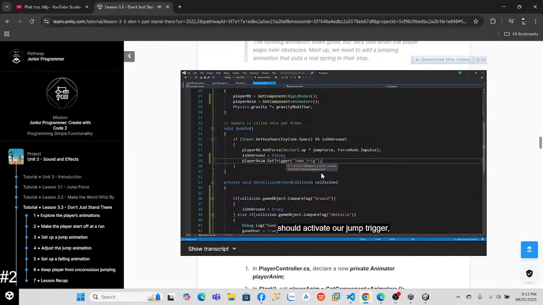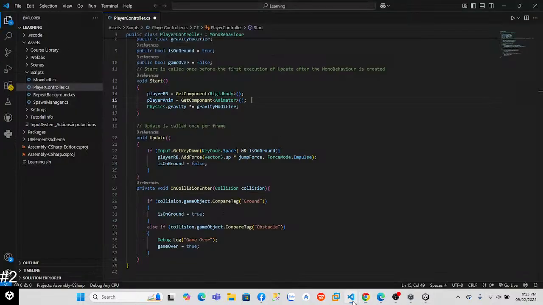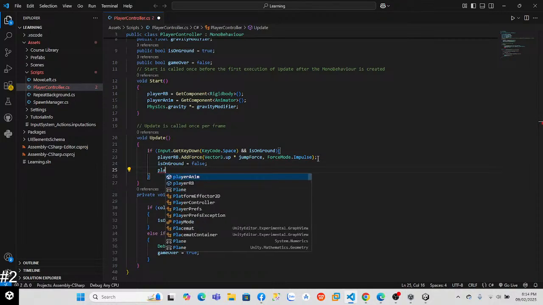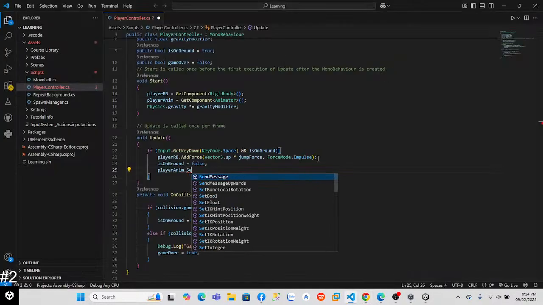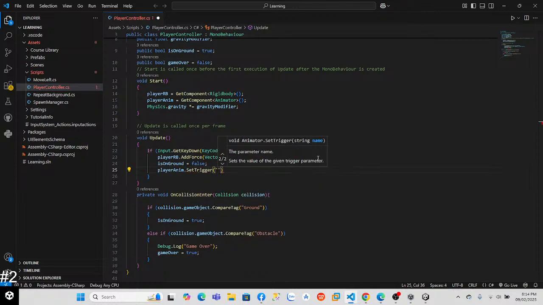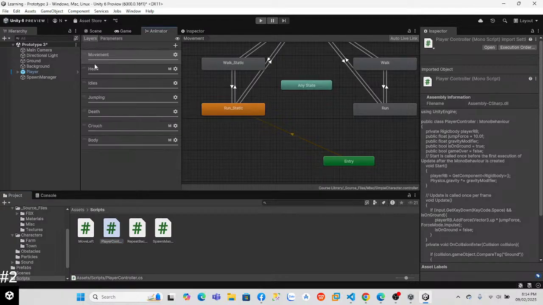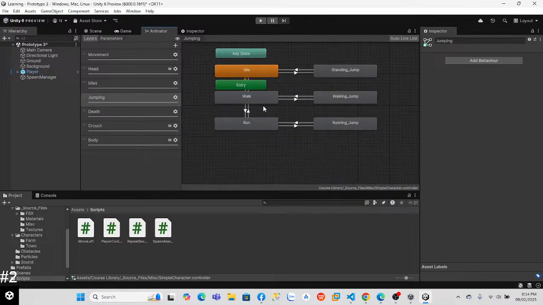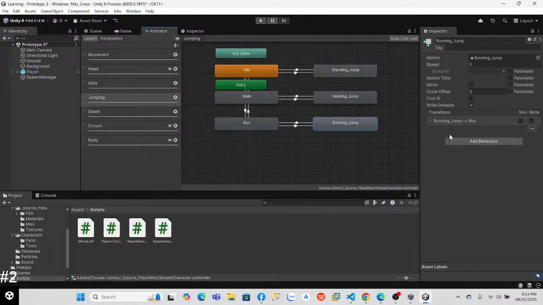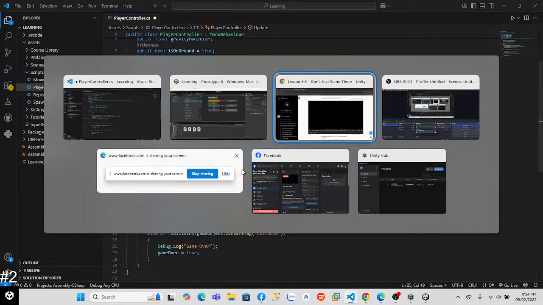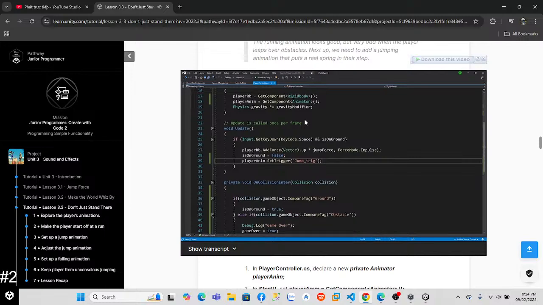Now, this SetTrigger method should activate our jump trigger when we press the spacebar, since it's inside our if statement. Well, let's give it a try.